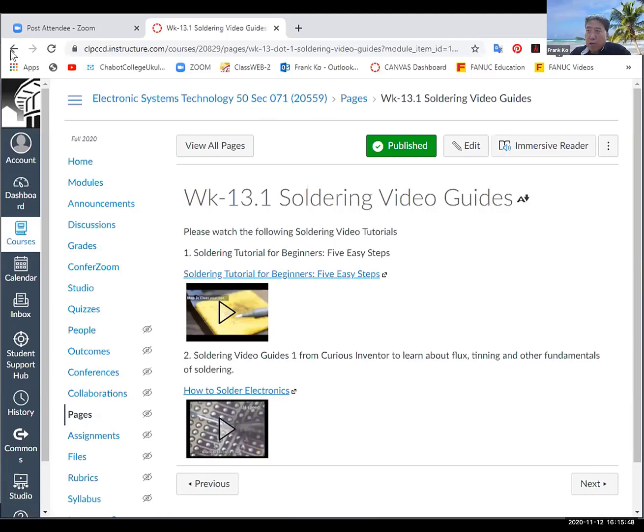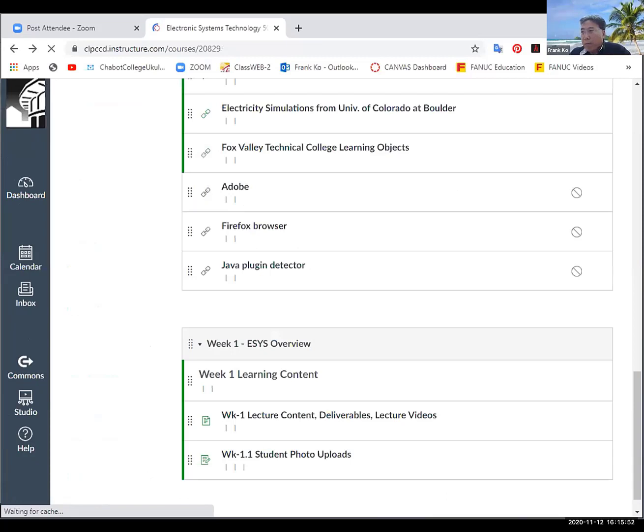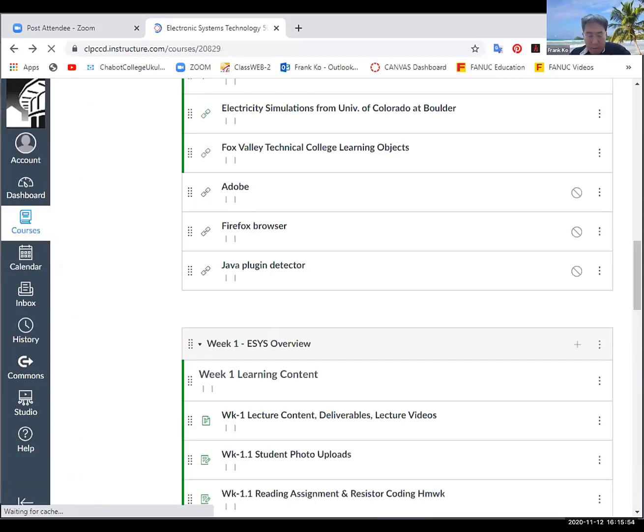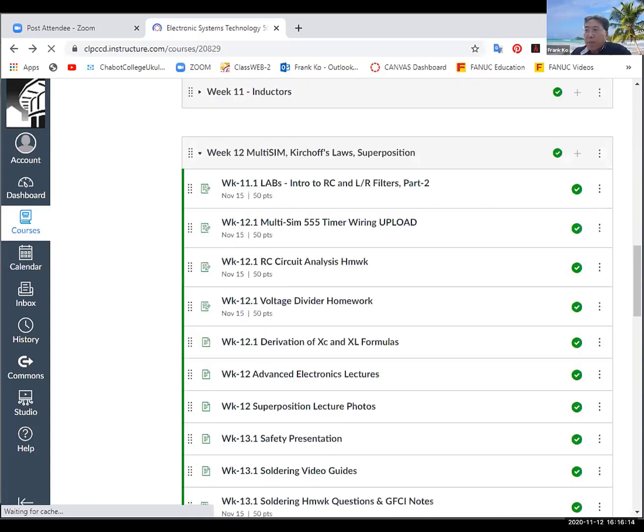Now, in addition to that, we do have a safety presentation that has to be viewed. It's a PowerPoint, and I will be loading up a safety test, safety quiz that everybody must take. Weiji doesn't have to take this because he's already taken 51, which is our fabrication course, so he's already passed that safety quiz, but everybody else will need to do the safety quiz based on this presentation.